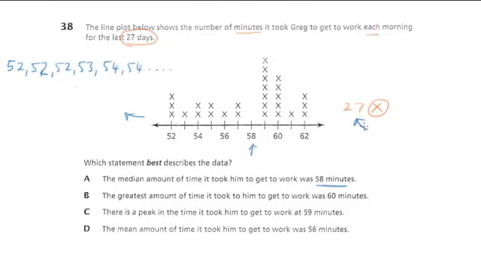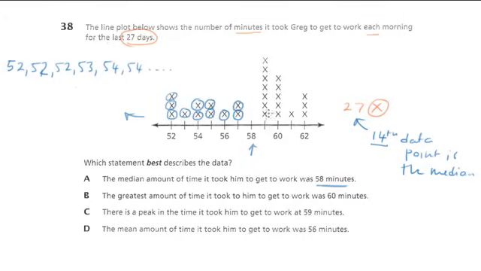Because there's 27 data points, if we find the middle position of this, it would actually be the 14th, because 13 plus 13 splits 26 data points, and so the 14th data point is the median. How that helps us is this dot plot is already in order from smallest to largest, so we can just count through them: first, second, third, fourth, fifth, 6th, 7th, 8th, 9th, 10th, 11th, 12th, 13th, and so I'm just going to change the color for the 14th. 14th, and so this is your median.